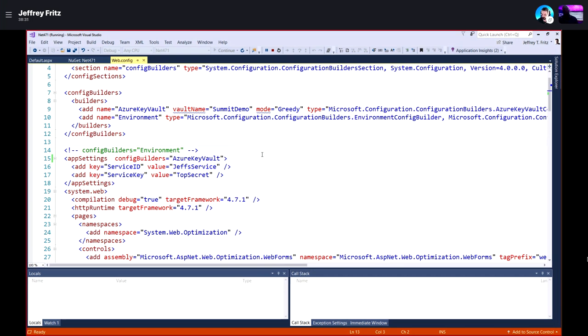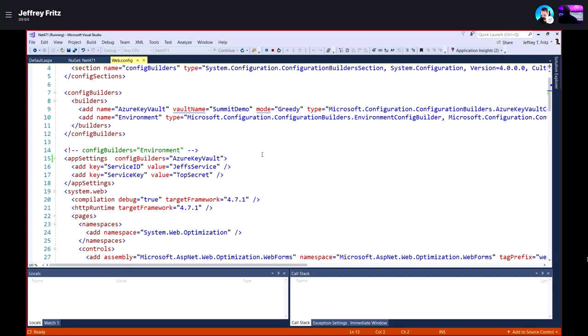And I think that's very important, particularly for source control purposes. I don't want to have to check my secrets into source control, but now I can set up these configuration providers and instead get those values from somewhere else. And I don't have to worry about sensitive information being stored in my source control history. Absolutely. Saved on disk somewhere on a machine that's been decommissioned and somebody finds it. Yeah, it's completely out of any control that you might have on it. We're only accessing what we need.